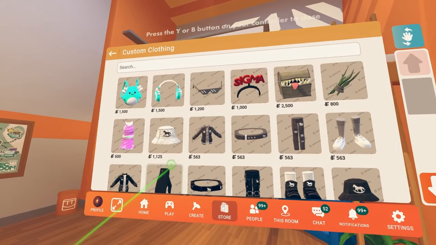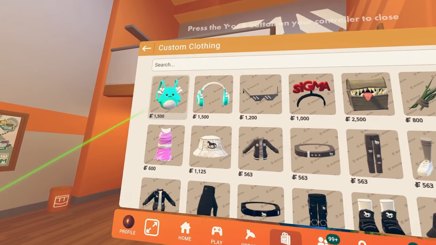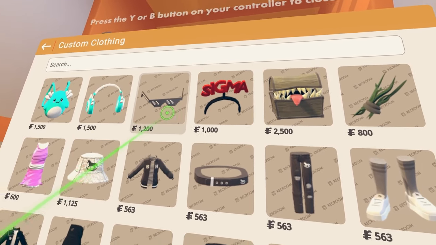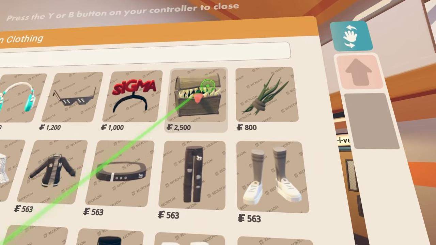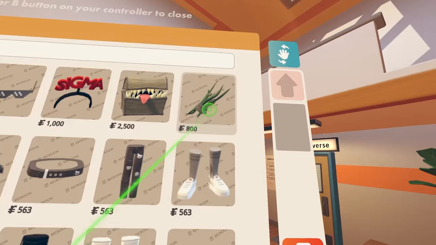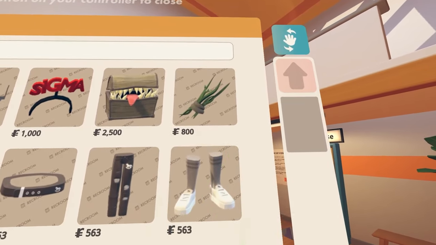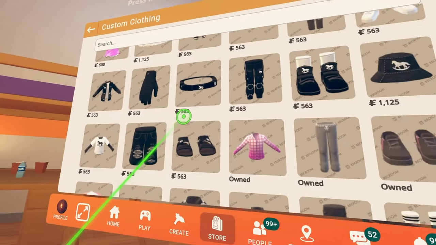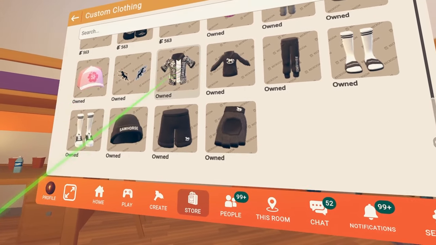For our new featured creations or custom clothing now, we have what seems to be this backpack, these headphones, these little pixelated glasses. We have a Sigma headband, a little treasure box back item, pretty cool. I think it's some sort of leaf bundled up. A dress, some more sawhorse items as you guys can see. A whole bunch of sawhorse items, and then it goes back to the old list.